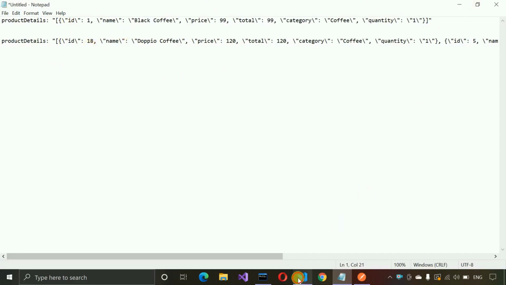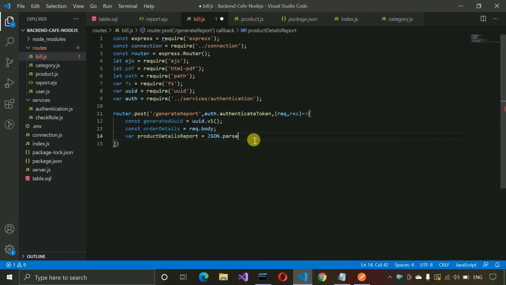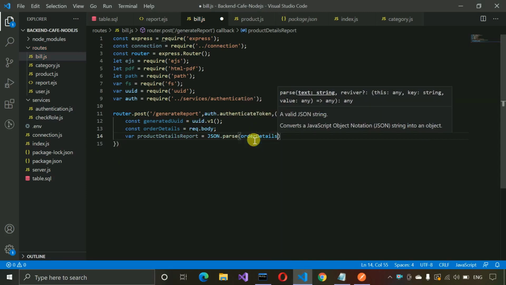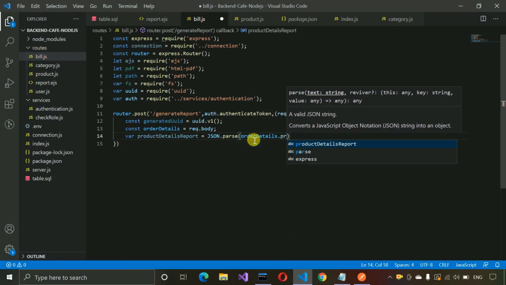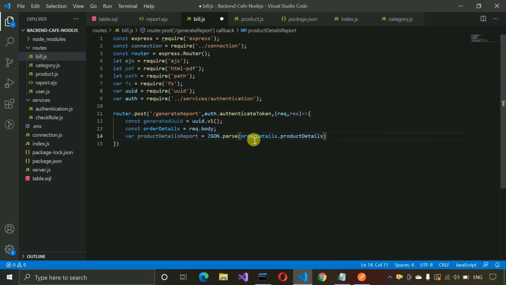We are going to use JSON.parse, this one. So product details dot product details, this one we are going to check. This variable we are expecting from body, so order details dot product details.